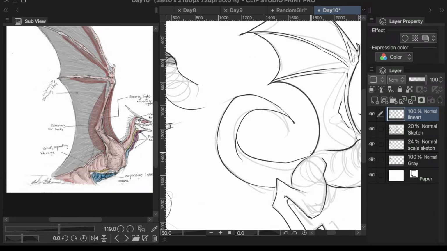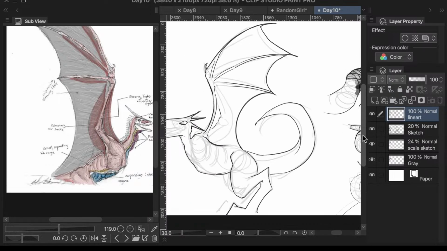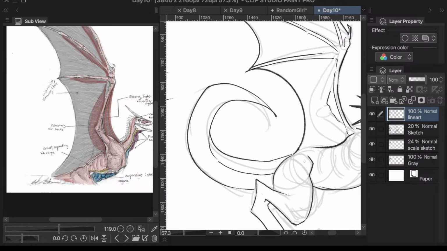This looks good. I think it's workable. Connect the tail back here.